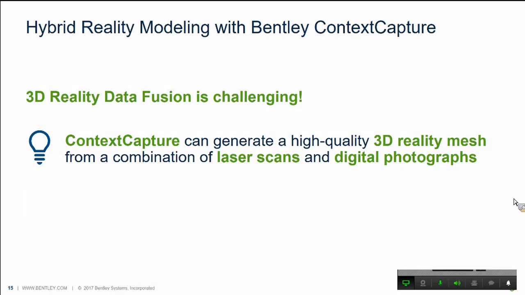So to get the best reality mesh possible in challenging conditions, you will need a combination of techniques, laser scanning and photogrammetry, and with different means from the ground and using drones.